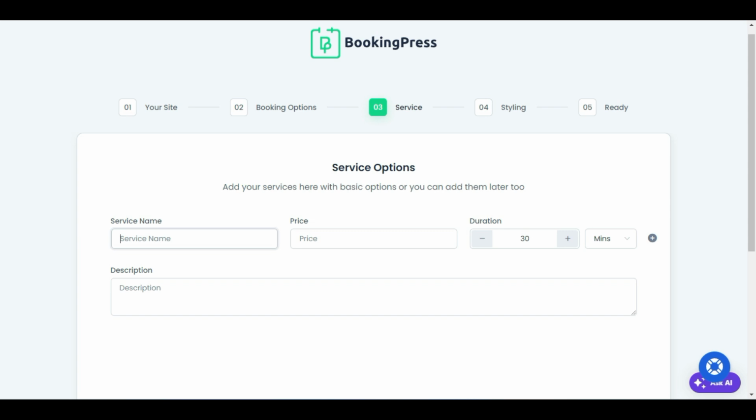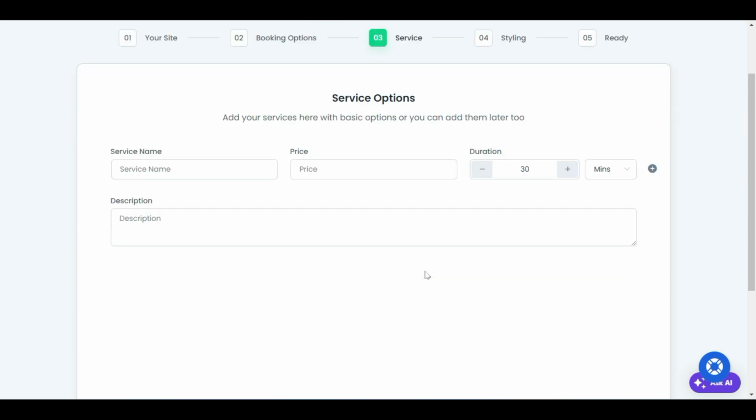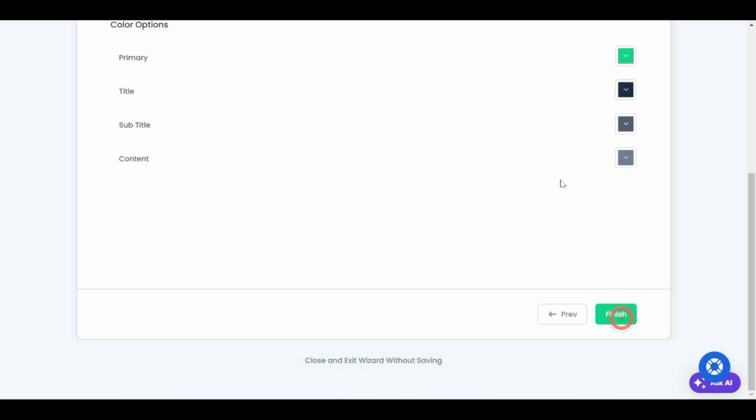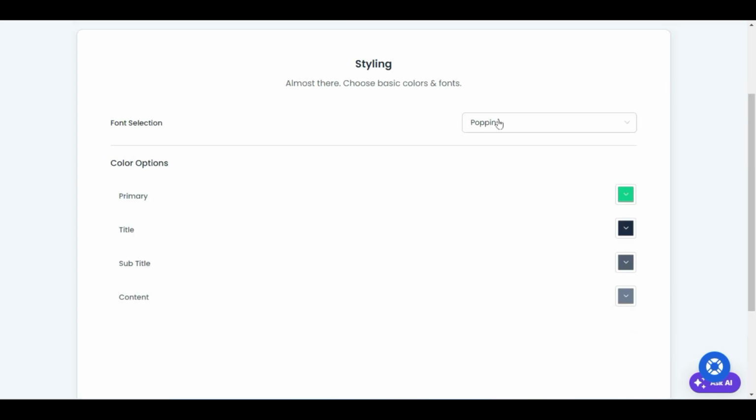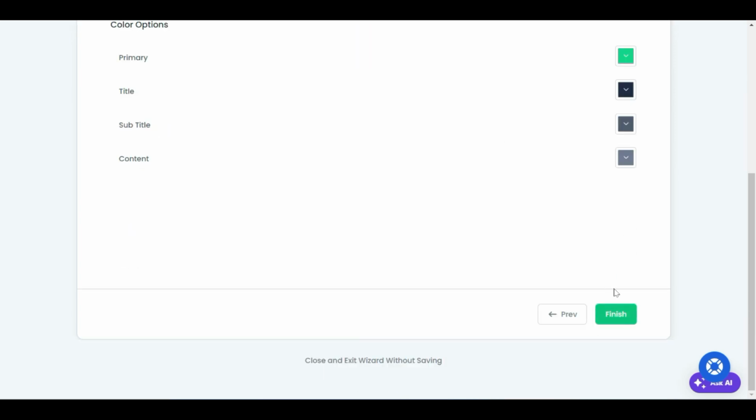You can name it appointment. If you want it free, don't put any price, keep it blank, and add duration and description. After that, click next. You can also choose fonts similar to your website font, and color. After choosing color, click finish.